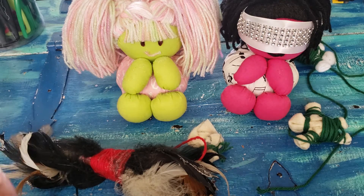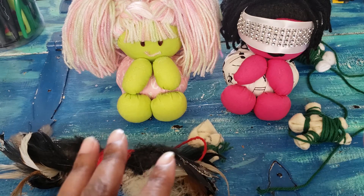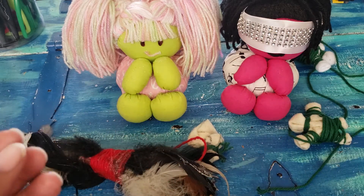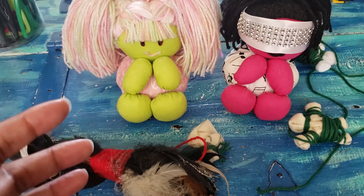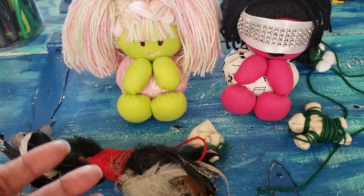Now, Witchy Balls I don't really work with. Ironically, I was going to start to mix them this year just because I like the look of it. Witchy Balls to me are magical in their own right, but to me they are more decorative. I like things that I can feed, and to me you can't feed a Witchy Ball. You make it, you charge it, and then you hang it — then it is active as long as it is in sight or as long as it is hanging.